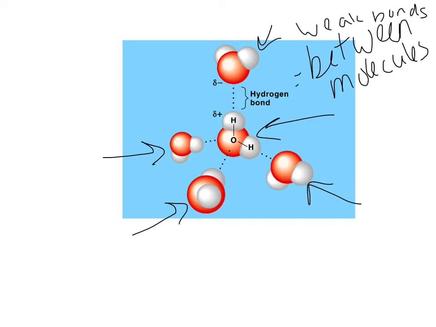Okay, so they are weak bonds between molecules. Water molecules are attracted to one another, as all of y'all have seen at some point in time, but they are not so stuck together they cannot be broken apart. So these are weak bonds between molecules, and they're due to these polar covalent bonds.